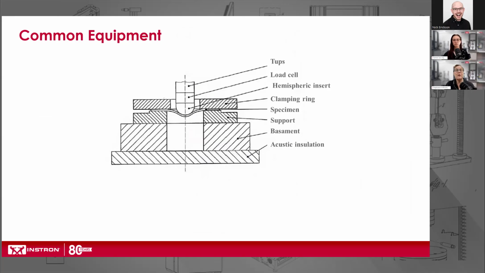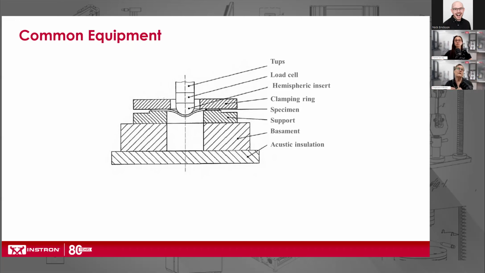Other common parts of a drop tower involve the impacting of the specimen. This would be the tup load cell and the insert. The insert is usually defined by the test standard. We'd have a clamping set, an upper clamping ring that would be attached to a mechanism, a set of cylinders to come down and hold the specimen in place between the upper ring and the support ring.